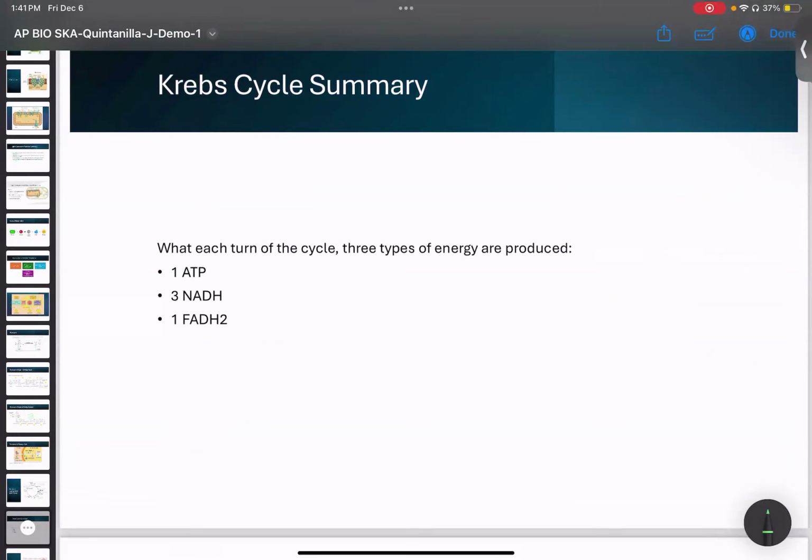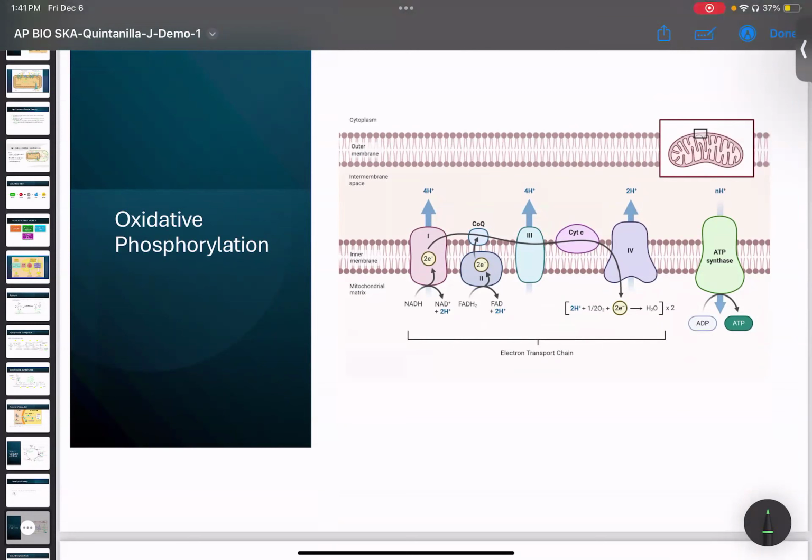Lastly, you have oxidative phosphorylation. This is the process by which we get all these. We have the NADH, which is the electron carrier, and FADH2, which is also another electron carrier that transfers the electrons to these different protein complexes found inside the membrane of the mitochondria. And in that process, you're producing large amounts of hydrogen, which creates this proton gradient. And what ends up happening is that the proton gradient that's growing inside the intermembrane space, the protons will go down ATP synthase to produce ATP.